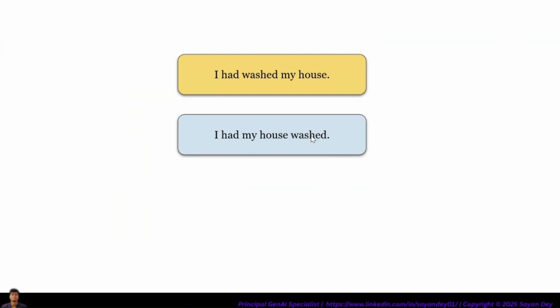And if you look at these two sentences, "I had washed my house" and "I had my house washed." Very interesting. These are the exact same words. Why is that the case? Because if you look at document one and document two and follow the same approach we listed all this while, first go through both documents and find the list of unique words. You will observe that across these two documents, you have a total of 5 unique words.